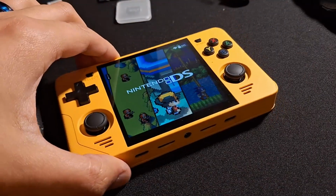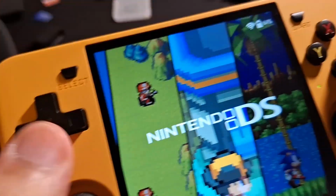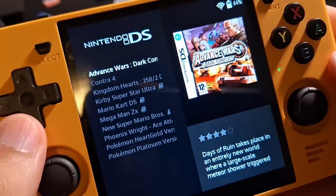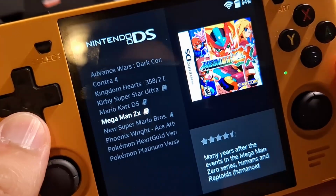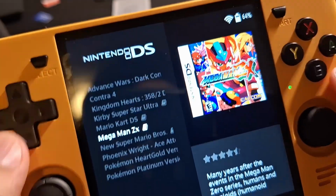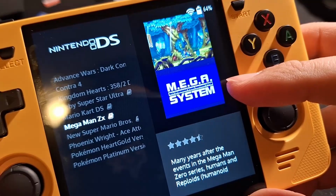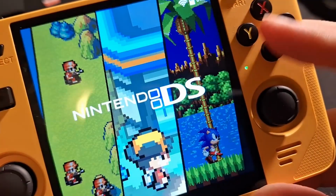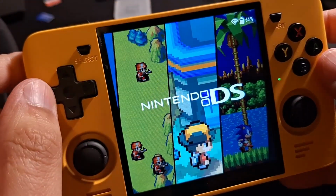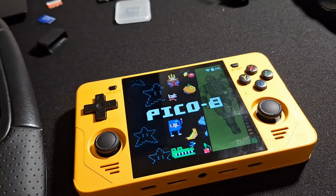That is one of my favorite features of these systems. I know it's just OS stuff, but it's just nice. Now I can navigate the menu. It's pretty. It's just a good time. You even have manuals. You have beautiful box art with a nice video in the back as well. It doesn't get better than this, you know? And now, of course, it's your turn. Let's play some games.